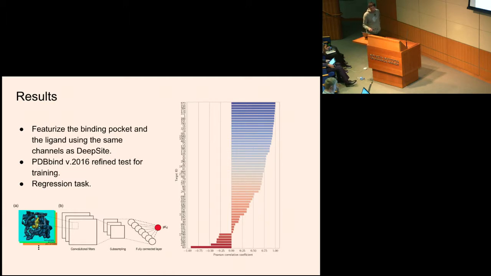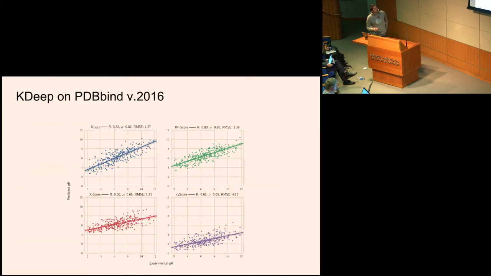The reason why we show this plot also in the paper is that if you put all the data together, because there are a lot of targets which are up here, you get an incredibly good correlation, 0.82 and 1.27 RMSE. But it's largely due to the fact that there are a lot of structures that are good, but you still have several structures which are bad.